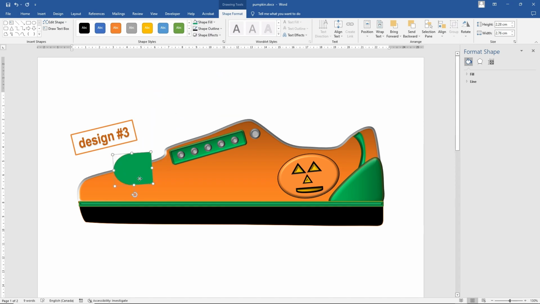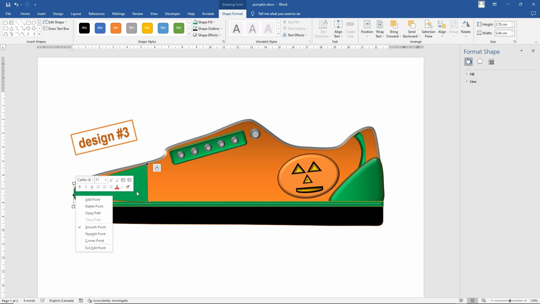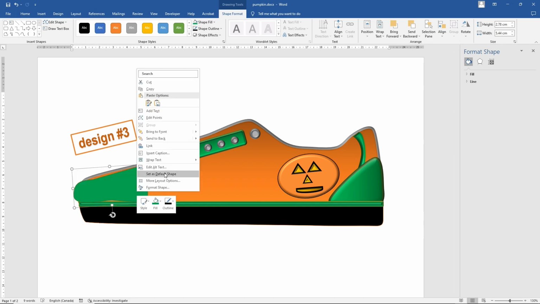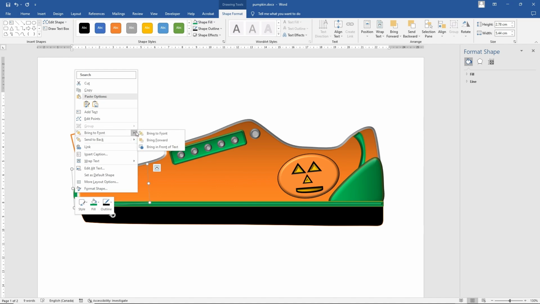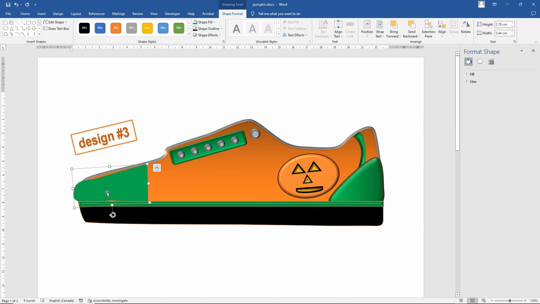This green. Send it back. Bring forward.